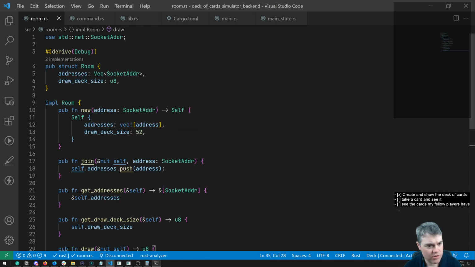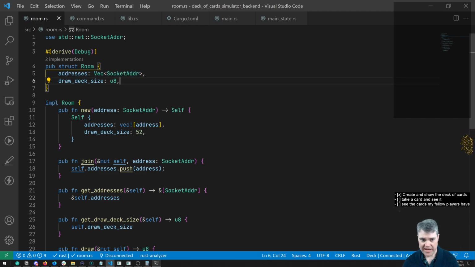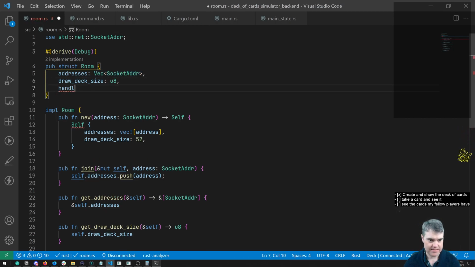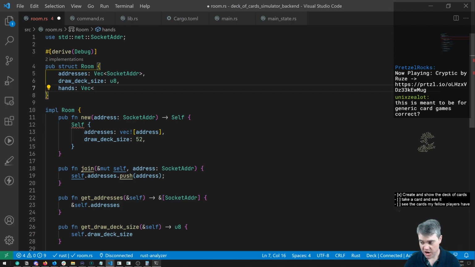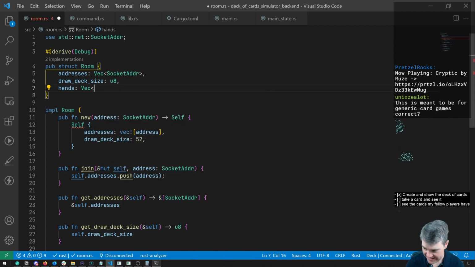Or maybe we can do this ECS style. We have a vector of addresses here. We can also have hands, which would be a vec of a card. Now we don't have the idea of what a card is yet.